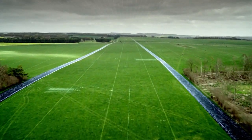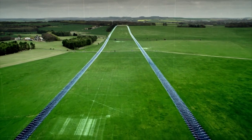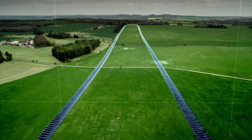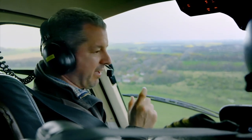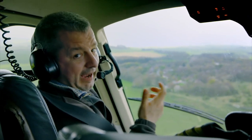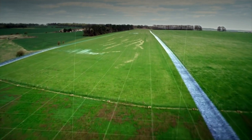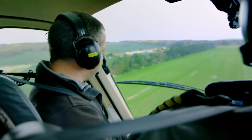The largest monument in this landscape is undoubtedly the Greater Cursus. Interpreting the cursus has been very, very difficult. It's only when you start finding more detail about the architecture that you start to get a better understanding of what is essentially a very, very big, long bank and ditch. Over 2.5 kilometres long, the cursus represented a new scale of ambition for ancient engineering.